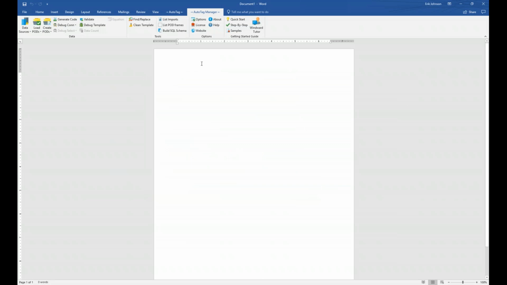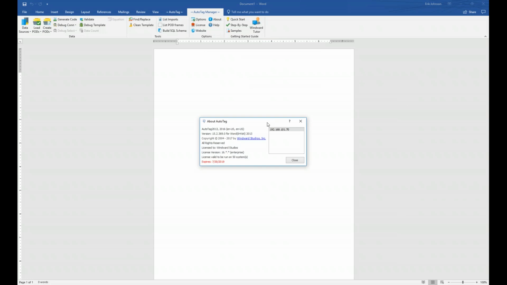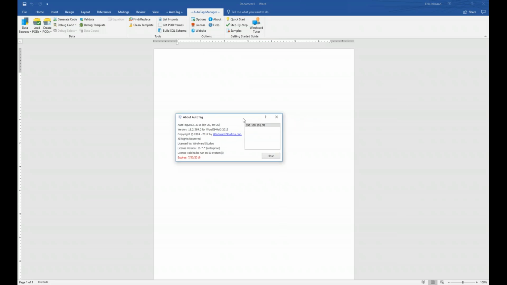Okay. Another thing that's within this AutoTag Manager tab, I'll talk about the options section. And first, let's go over this About button. So this gives you information on the version of Report Designer that you're using.